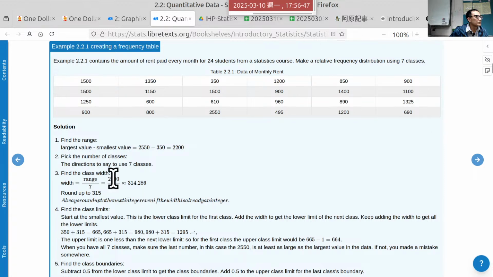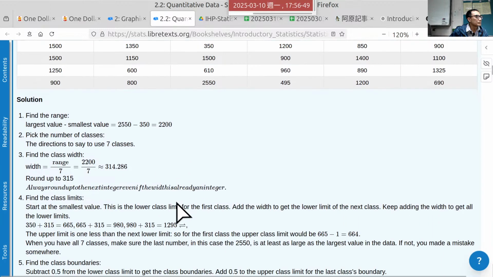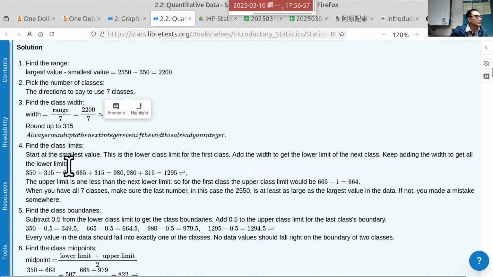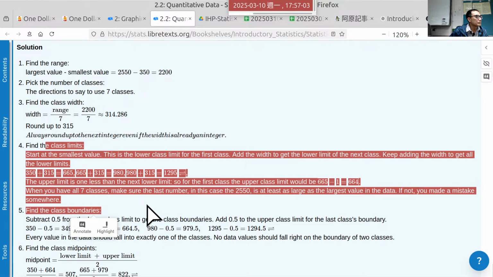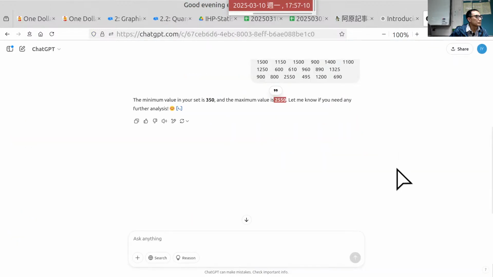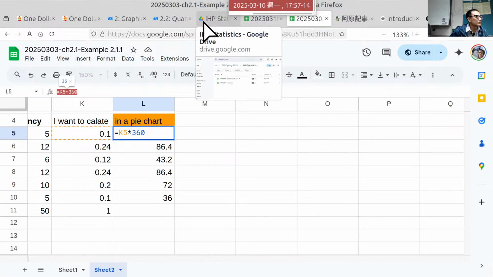For example, we need to calculate the largest value minus the smallest value, pick the number of classes, 7 classes, find the class width, and do this. You need to understand the steps and the principles, not just get the answer from ChatGPT. Okay?